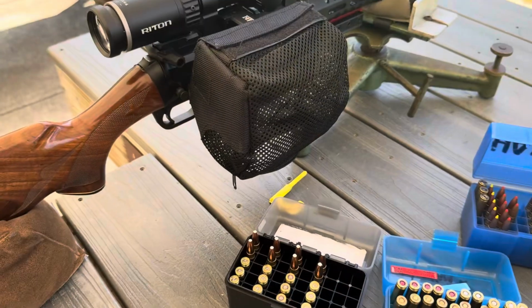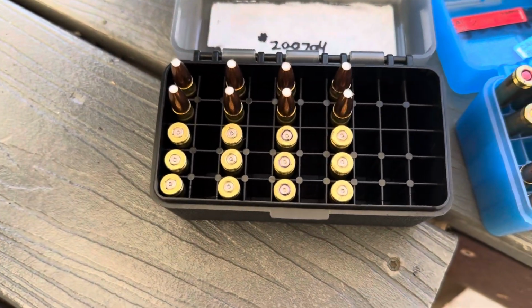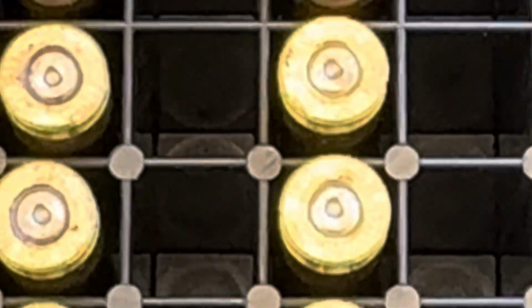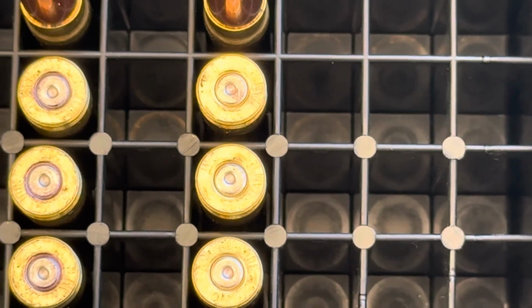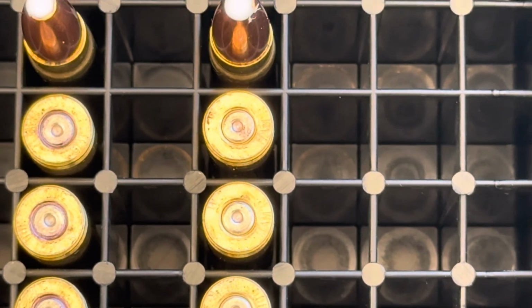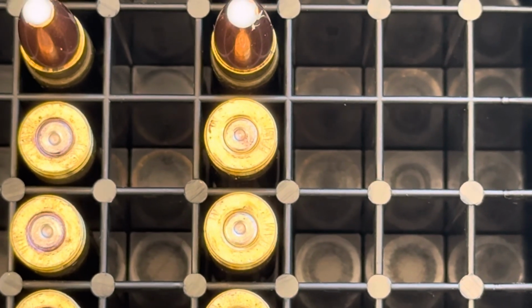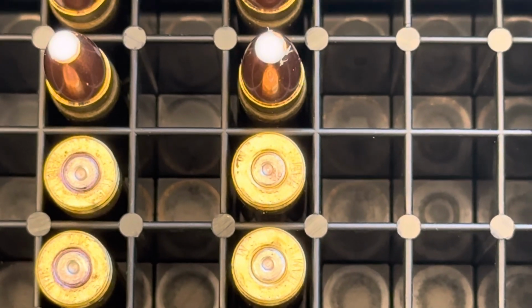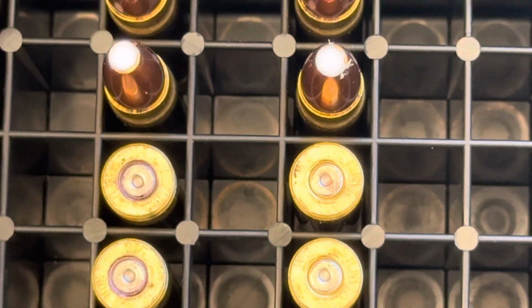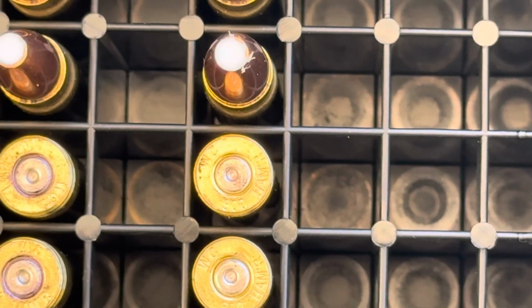All right, everything shot fine. Everything shot good. The first one, show you the primers here. Again, primers are a poor representation of pressures. These are, I don't remember, I'd have to look at my load. I think they're either small rifle magnums, or they're 41s. I believe they're small rifle magnums.